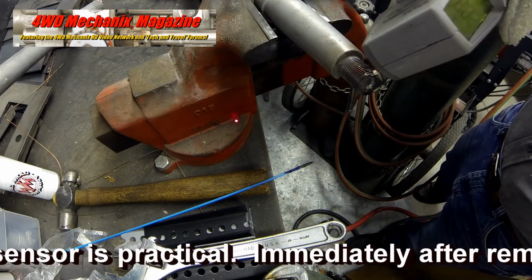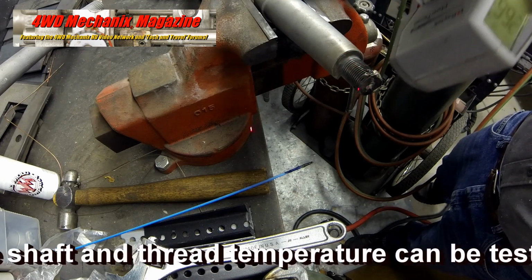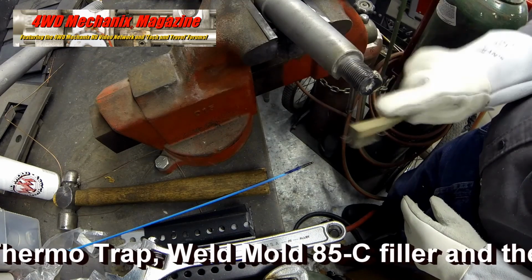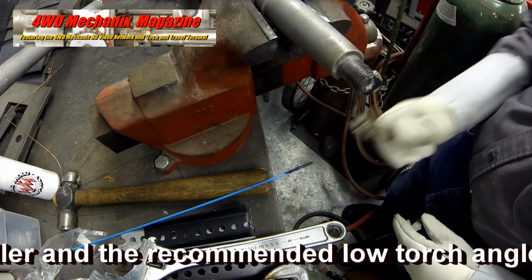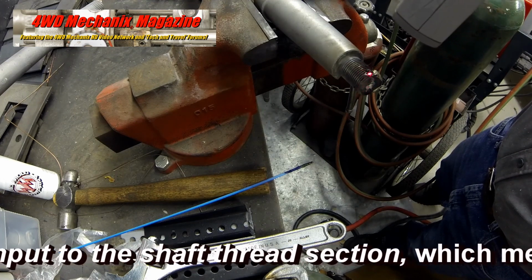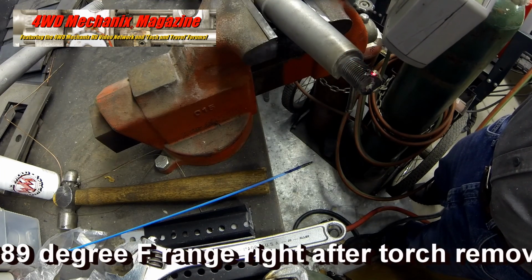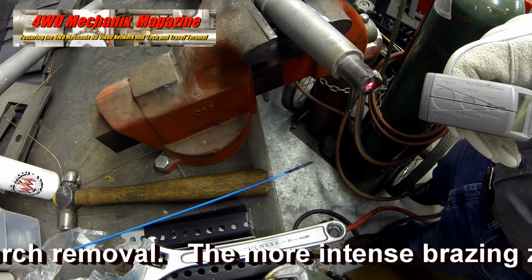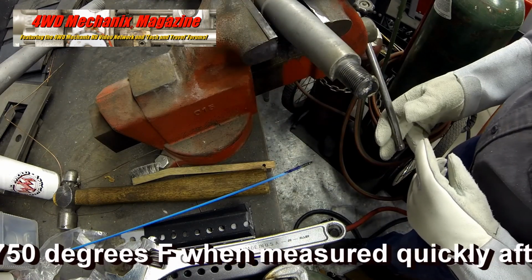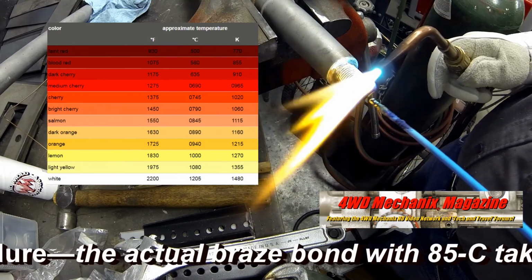An infrared heat sensor is practical. Immediately after removing torch heat, the shaft and thread temperature can be tested. Thermotrap, Weld Mold 85C filler, and the recommended low torch angle minimize the heat input to the shaft thread section, which measures from 180 to 389 degrees Fahrenheit range right after torch removal. The actual brazing zone heat reads 720 to 750 degrees Fahrenheit when measured quickly after the brazing procedure.